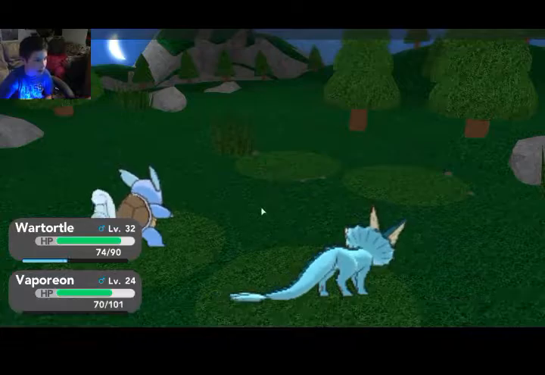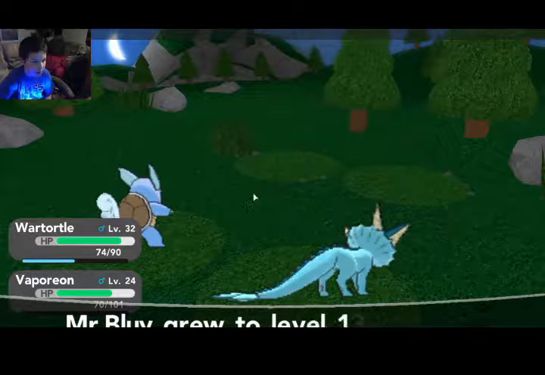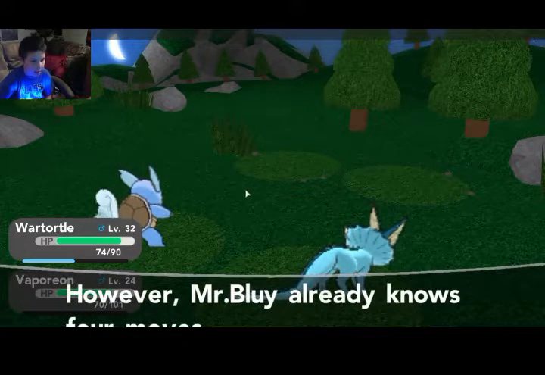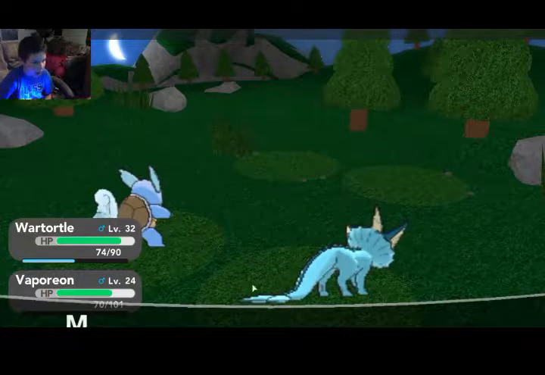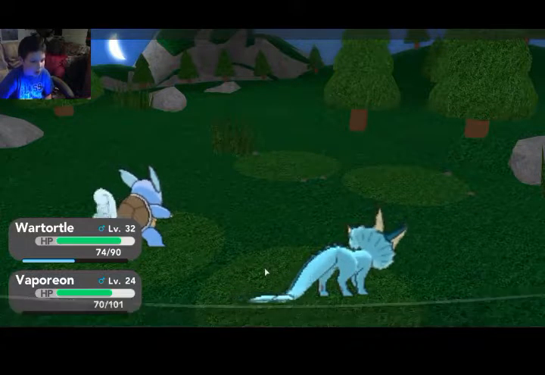I gained 612 XP. Mr. Boy, yay, 12. Mr. Boy, 13. Yay, Mr. Boy wants to learn Icy Wind. Hey, Mr. Boy, you know four moves. Should the move be deleted? Yeah, sure. Which one should be forgotten? Growl. Growl's pretty crappy. Ta-da! Mr. Boy forgot how to use Growl, and Mr. Boy learned Icy Wind.